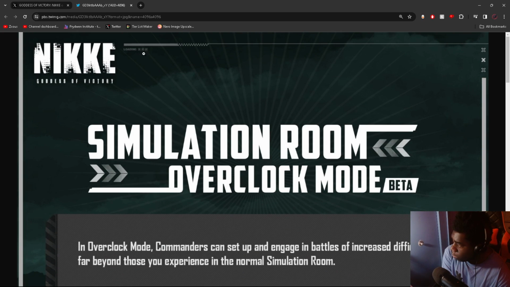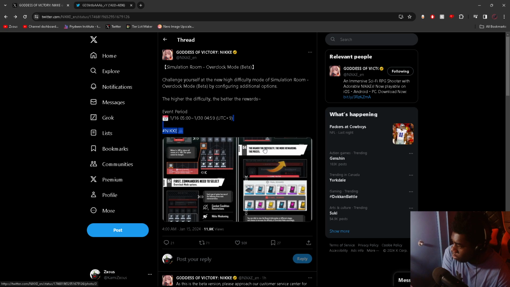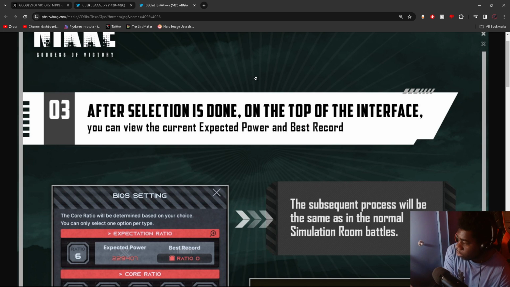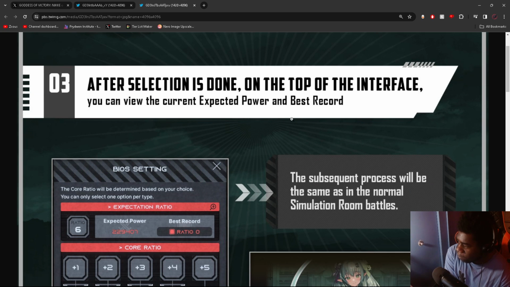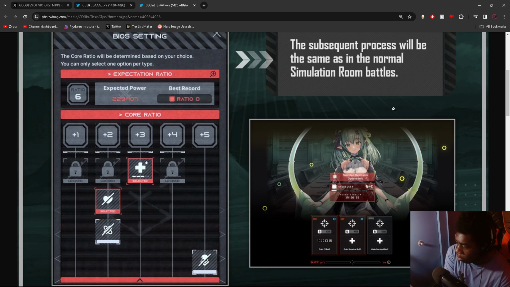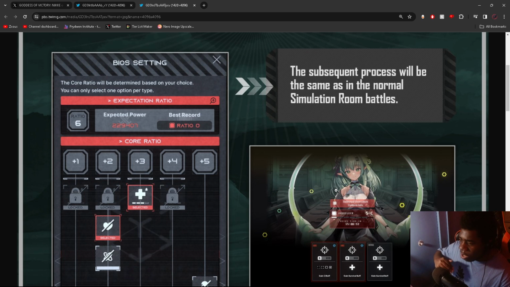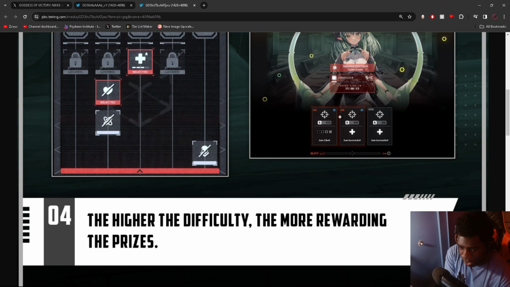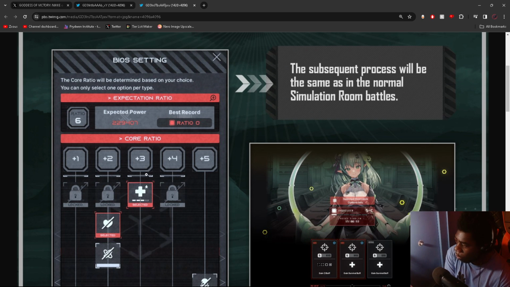Okay. Is there another image or no? Oh yeah, there was another image. Okay, good. So let's take a look at this next image, actually, because there's more. So 3, after selection is done, on top of the interface, you can view how the current expected power and best record. So that's what this is. The subsequent process will be the same as normal simulation room. Okay, so how you're going through this overclock mode is the exact same way how you're going through the regular simulation, as you guys can see, right? The core ratio will be determined based on your choice.